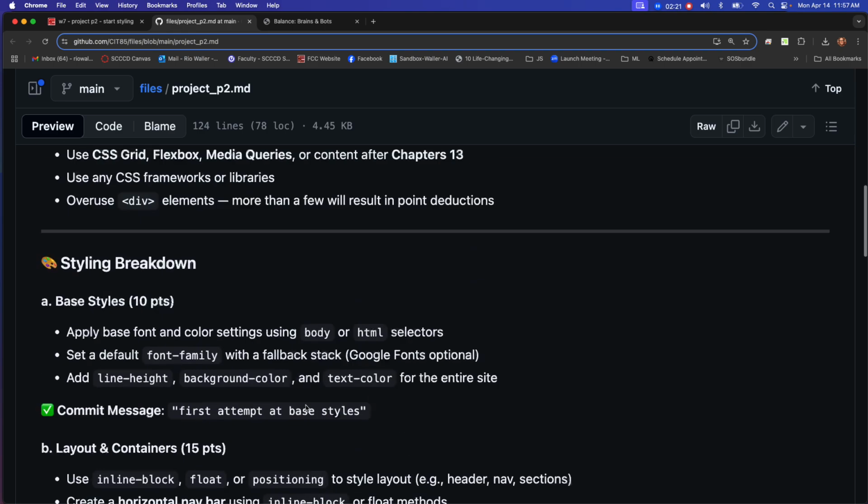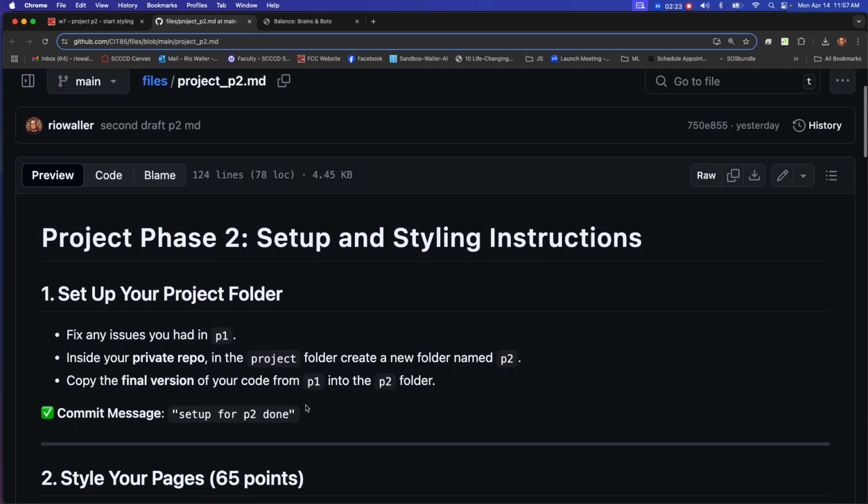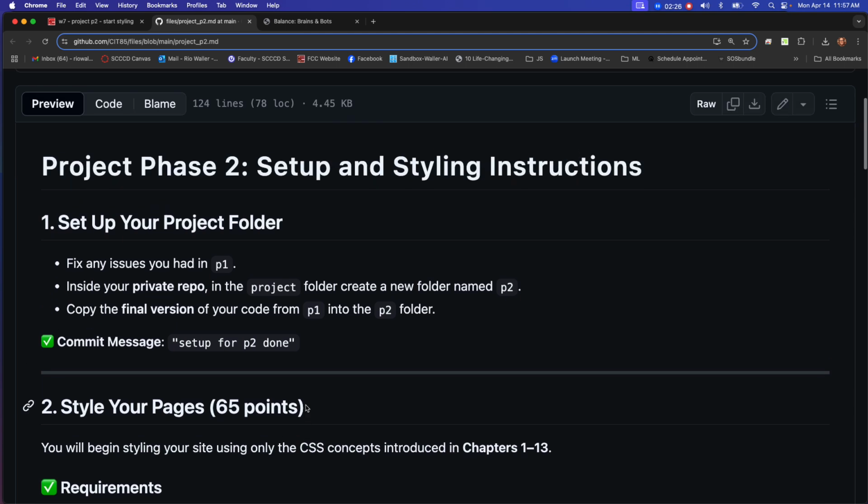Anyway, the point here is that this is generally the part that most people enjoy more than phase 1. Phase 1 is content structure, doing some images. All right, so do this: you've got to fix any issues you had with part 1. If you don't fix those issues, they will continue to hurt your grade in part 2.